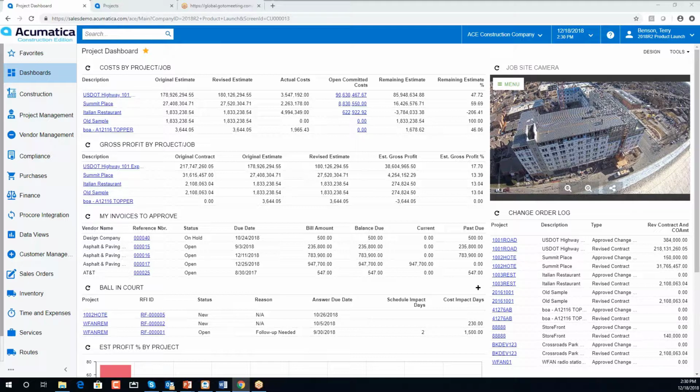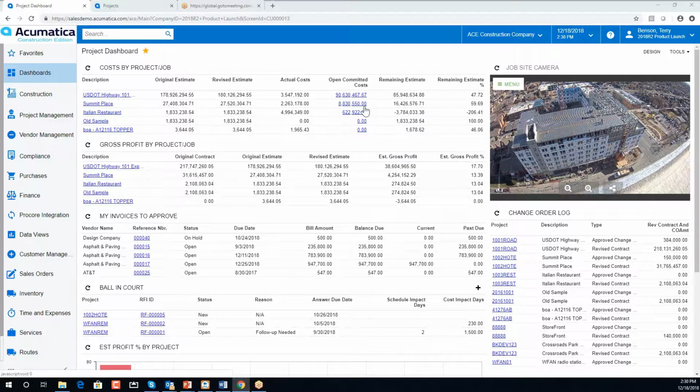The Acumatica report writer and designer is built right into the system, so you don't have to go to a third-party product to manipulate that information. All of these dashboard widgets, each one of these is what we call a widget, can be customized. And you'll notice different types of widgets here. I've got some tables of information like this: cost by project, by job. And you'll see this blue hyperlink that lets you drill down to any of that pertinent information. So if I wanted to drill down to any of the open committed costs that I have on any one of these projects, I can do that right from this dashboard. I don't have to go to another screen or form or function to get there.